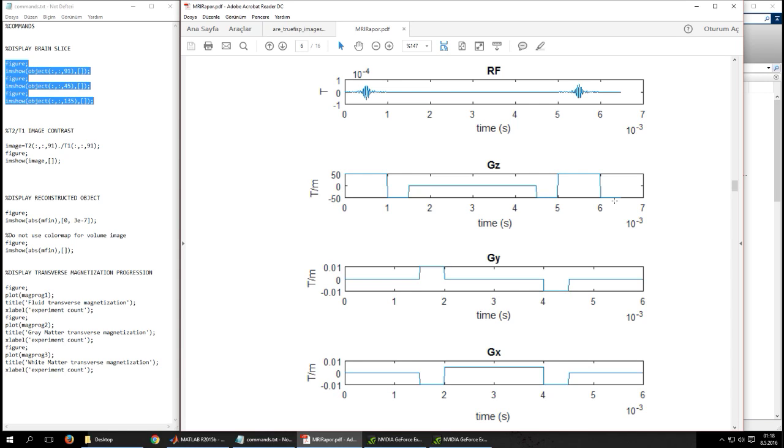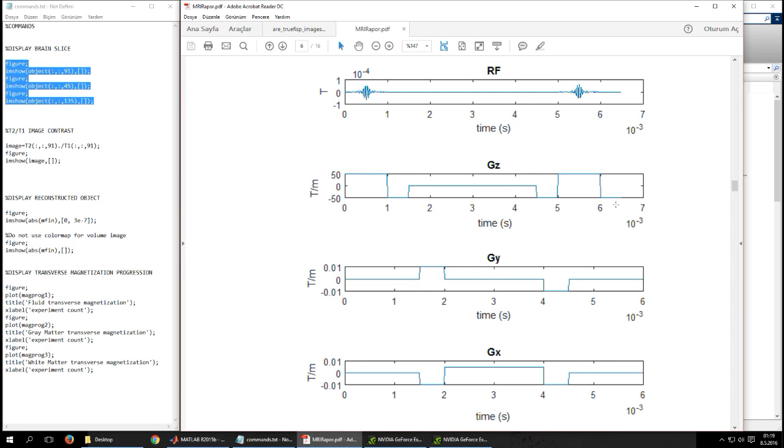What you see here is the exact sequence I have simulated. The period of the sequence is 6 milliseconds, so is the sequence repetition time. You can see that gradients gx and gy are never applied in existence of gz. I prefer this way because the methods I use to compute magnetizations is different. During excitation and refocusing, I create and use rotation matrices for an axis which represents the effective B field in the xz plane. During phase encoding and signal acquisition, I use the fact that the derivative of the phase is proportional to the B field in z direction.